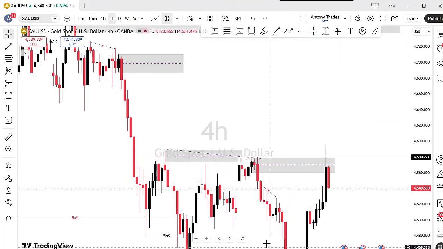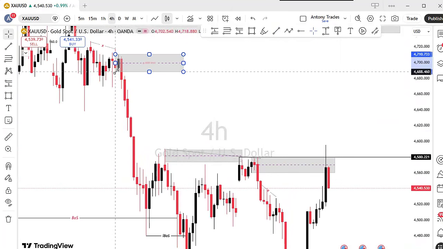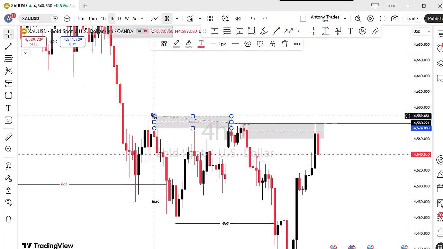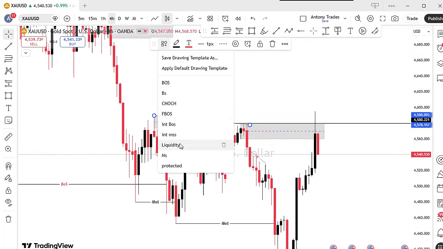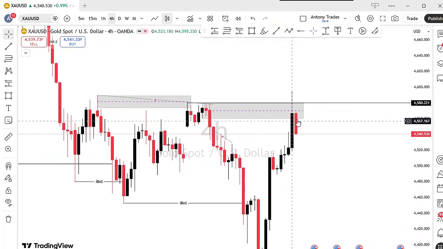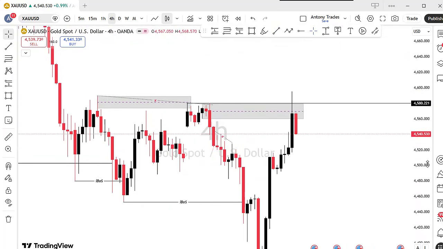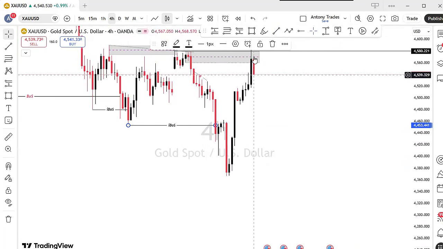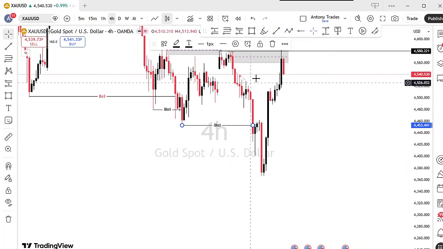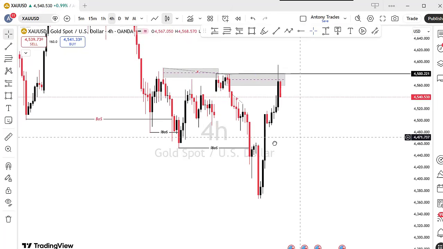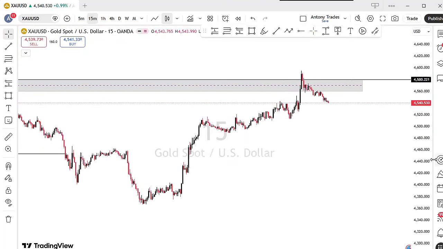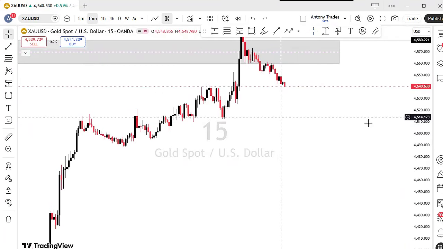So for me, I don't think that the gold will be coming up here. I don't know whether the gold is going to come up there, because it has swept this kind of trend line liquidity here, and it's currently rejecting from there, and we're having a very strong momentum pushing to the downside, right? And because of this break of structure, if the gold is going to give me a very good confirmation to sell here, I will still sell gold to the downside. So what do I need to do now? I need to go to the 15 minutes time frame and wait for my confirmation over there.